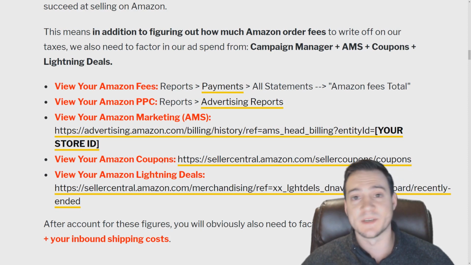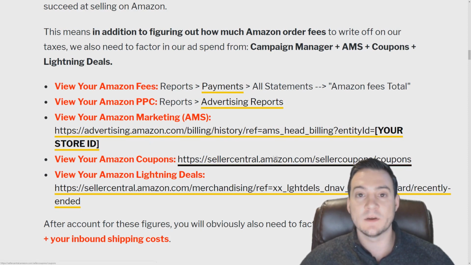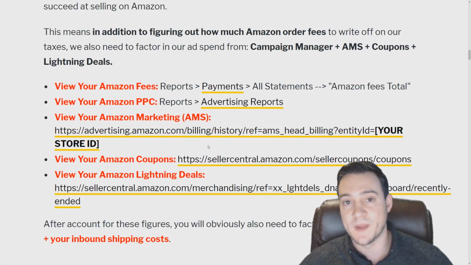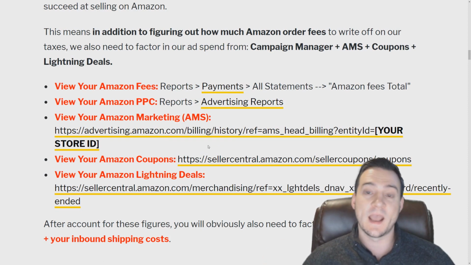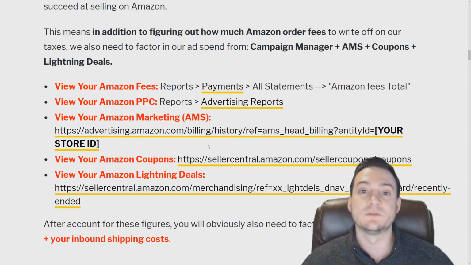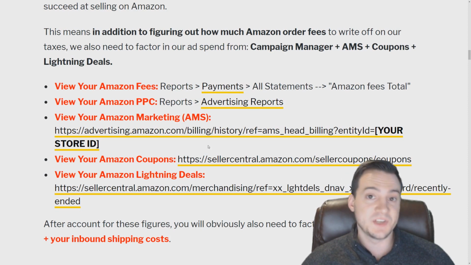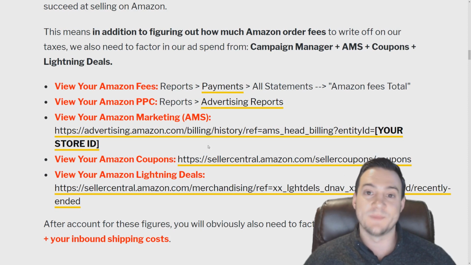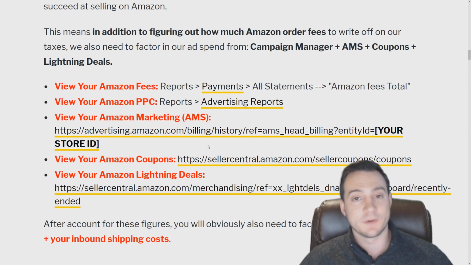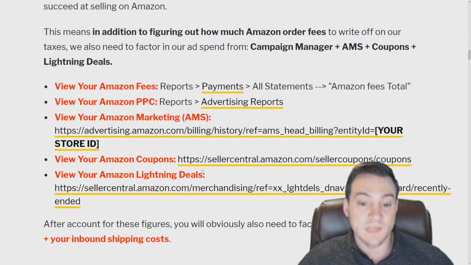If you ran any Amazon coupons, click this link right here and grab the report for what you spent. You can click expired and then look at the date range. Now, it's going to lump together dates from this year, last year, and the year before, right? So you have to look at the specific dates. One thing I didn't mention, guys, when you pull these reports, make sure you have the date range set to the correct fiscal year.